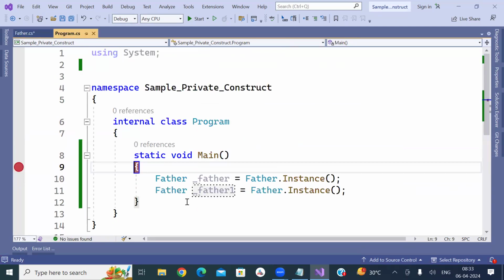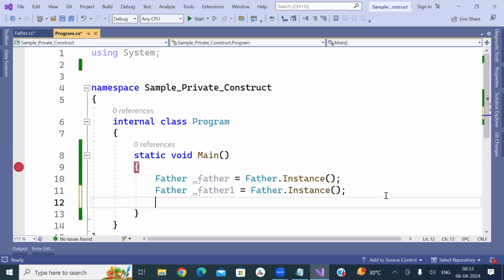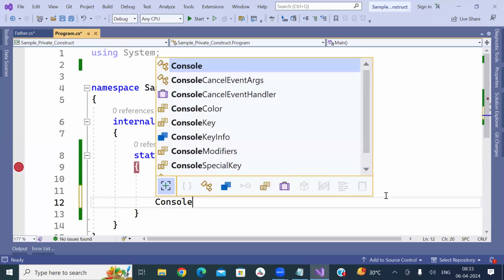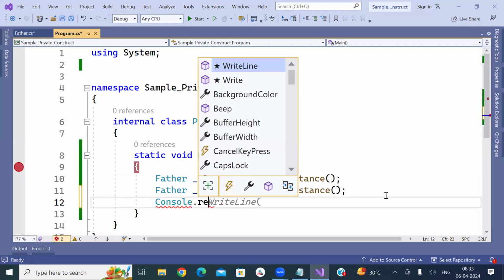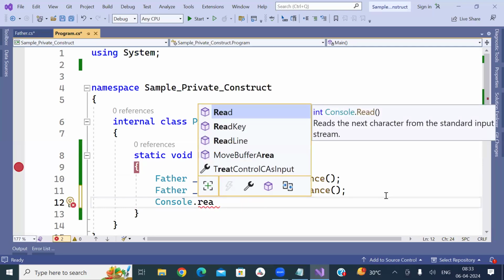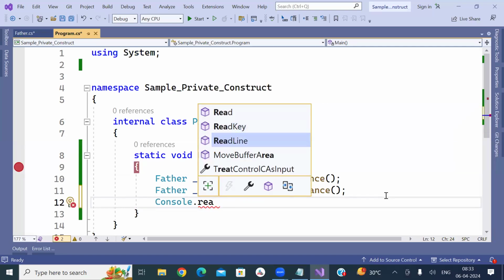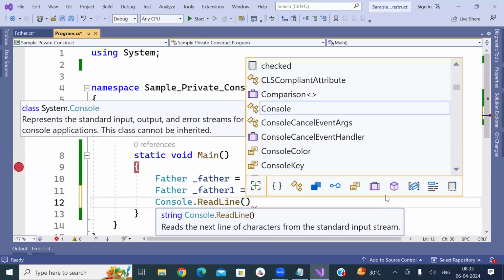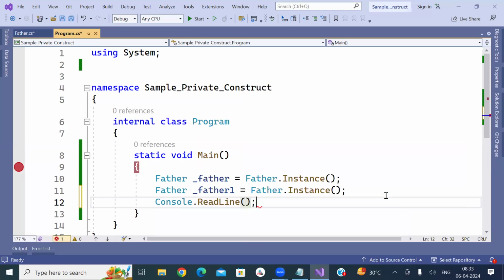And in Program.cs, I can put Console.ReadLine so that you can understand. See, the point here is how many objects is it creating? Two, right? Okay, I'm creating two objects.